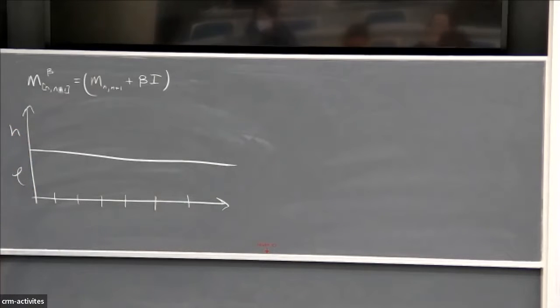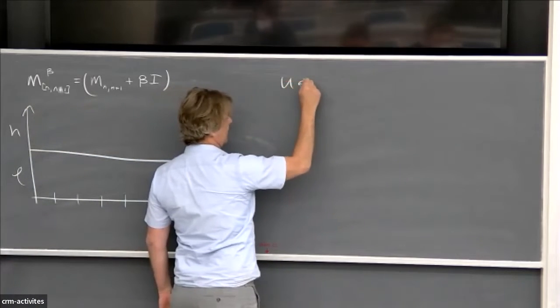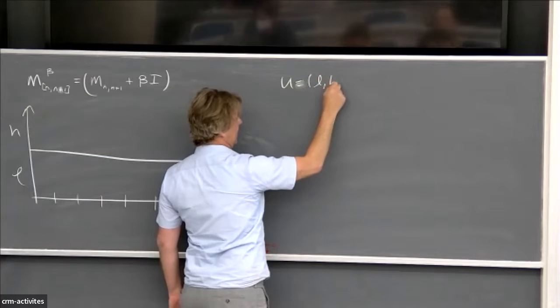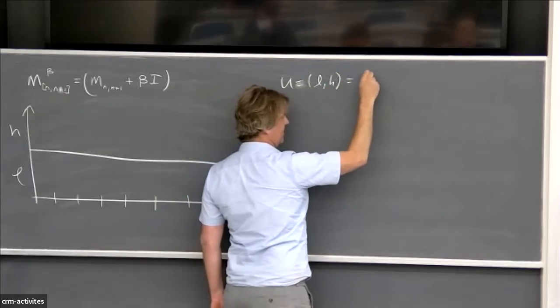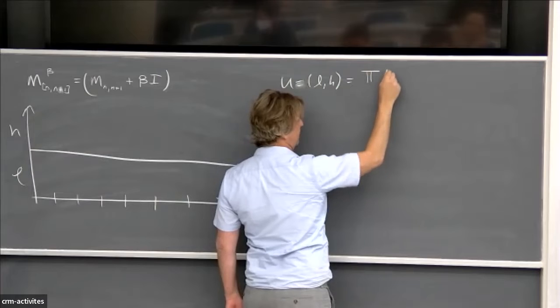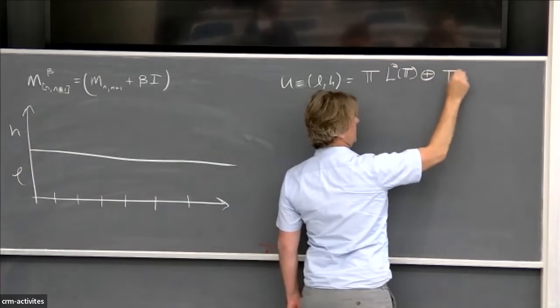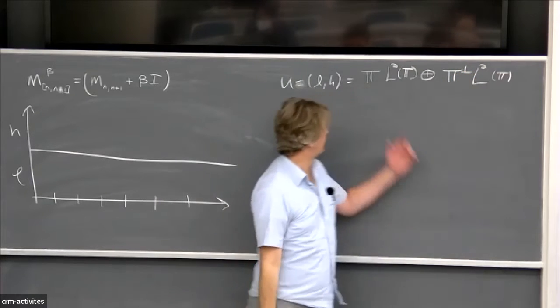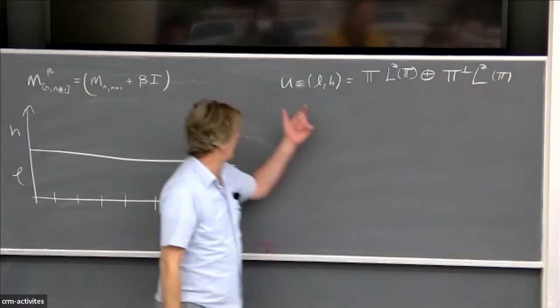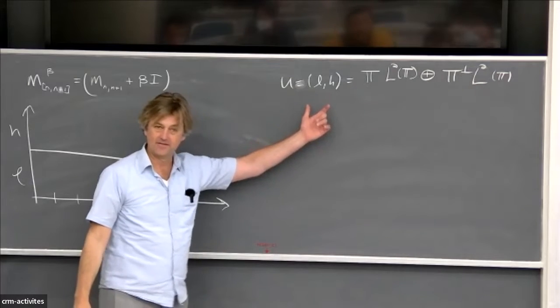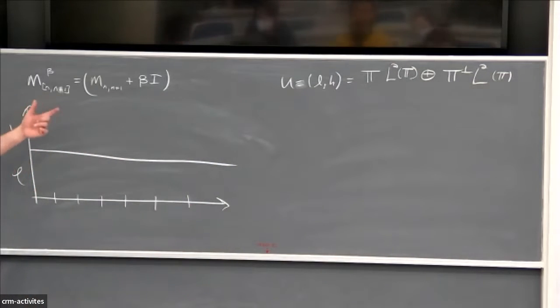Okay. All right. So I have some high modes and some low modes. I've just projected my solution U, writing it equal to L and H, in this projection that I had before of L2 of the torus, direct sum, to that decomposition. And that's my L and my H. And so this is a cartoon, but it's a cartoon of that. So what's the idea? I've made some perturbation in this initial condition.